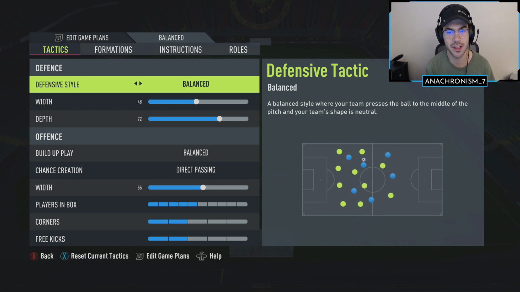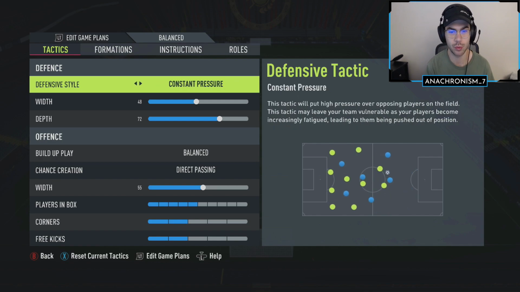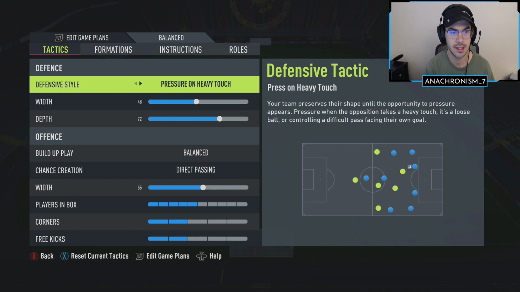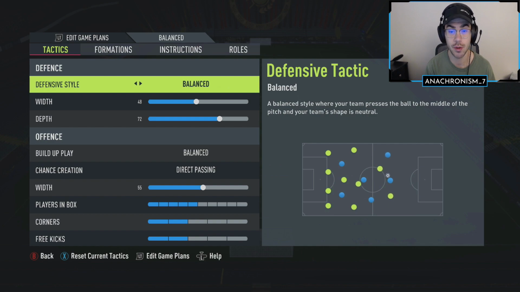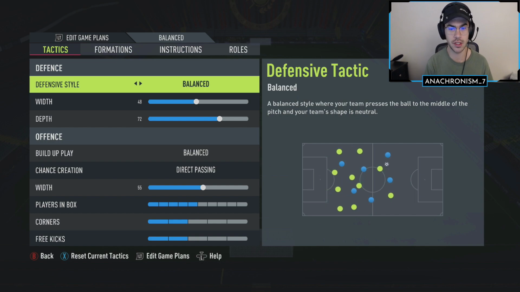Alright, so starting out here in the 4-4-2, we'll just go down the list with the tactics and the instructions on each of these, and we'll jump straight away into the first one. So on defensive style, I usually keep it balanced across the board. There's some of this constant pressure, which I wouldn't really recommend unless you're going all out attack. There's pressure on heavy touch, which I feel like if I do that, then my players quickly run out of stamina a lot faster than just doing balanced. And so I would say do balanced, and then obviously defensive on all the formations.